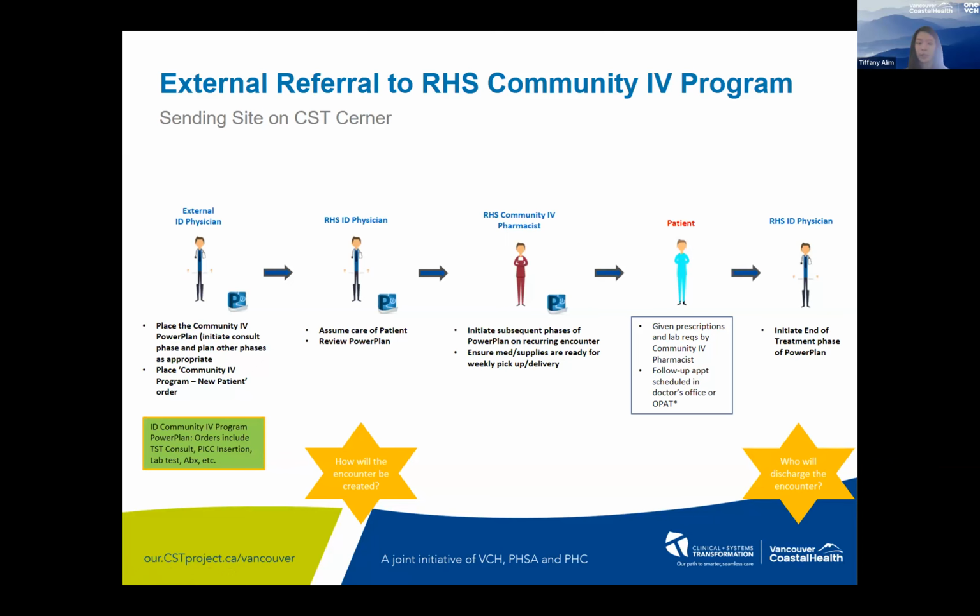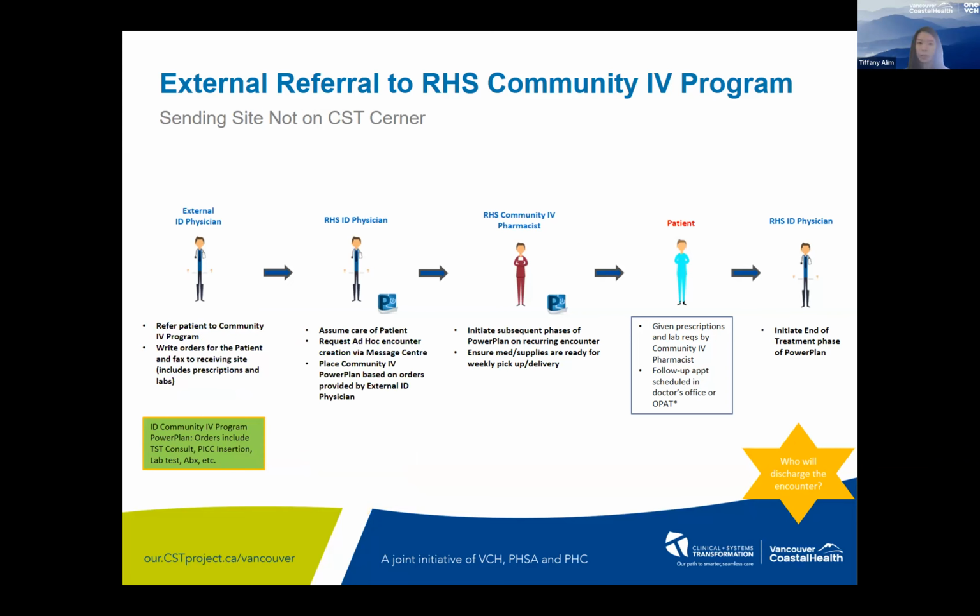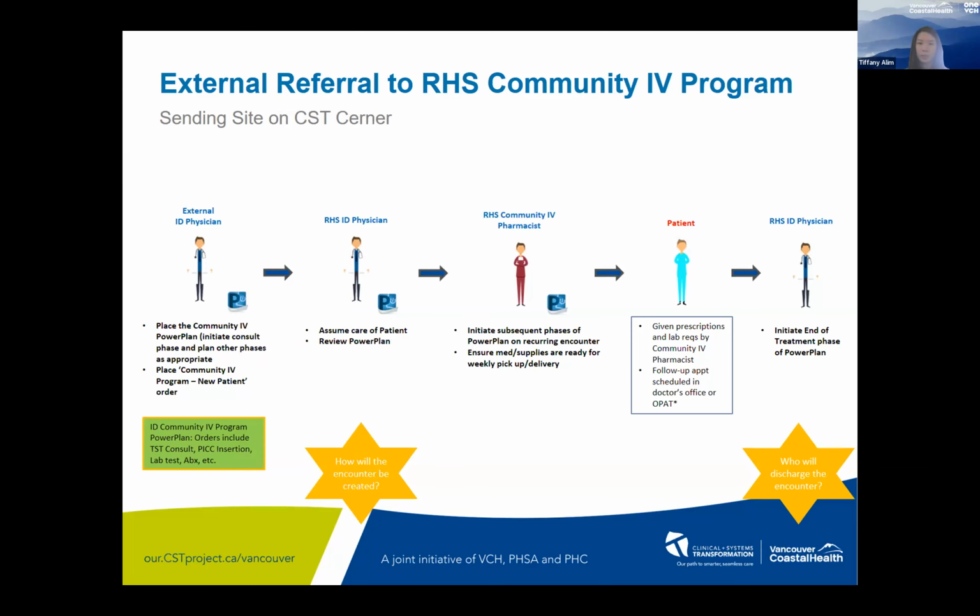So the patient will be discharged from the external site, and then the Richmond ID physician will assume care of the patient. And then in the system, you can review the power plan in that recurring encounter once it's made, just to make sure the orders look okay. All right. So this is if the sending site is on CST Cerner. Oh, whoops. Sorry, I think I might have missed some pieces here.